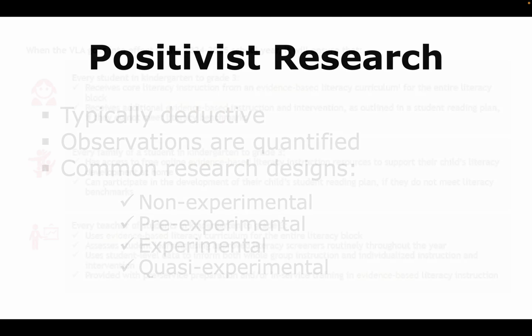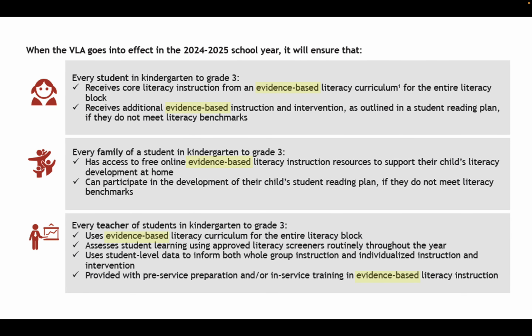And I want to tie what I'm going to be talking about to something that was part of the very first project that you did last week in the class, and that has to do with the Virginia Literacy Act. I just want to remind you that in the Literacy Act that goes into effect in just a couple of months in the state of Virginia, evidence-based literacy instruction is referenced throughout the entire Literacy Act.